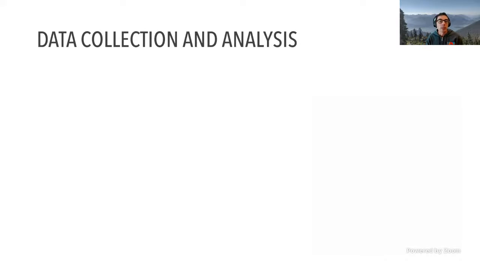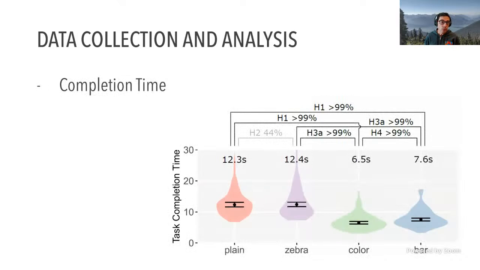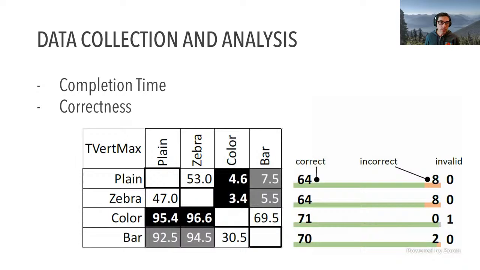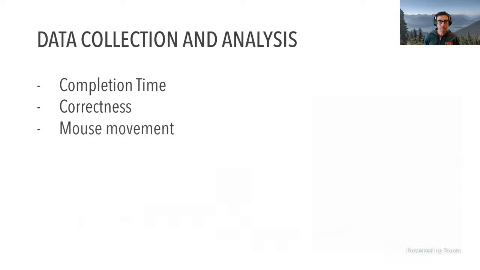Because we are interested not just in measuring what happens, but also in understanding why things happen, we collected and analyzed a bunch of data sources to answer our research questions. To look at performance, we analyzed task completion time. For that, we used 95% high density intervals of the log-transformed mean estimation. We also looked at correctness, but this yielded very few interesting results because trials were completed with a very high success rate overall. And also at mouse movement, where we compared trials where participants used the mouse and those where they did not, both in terms of completion time and correctness.